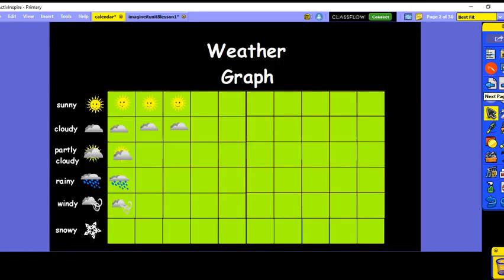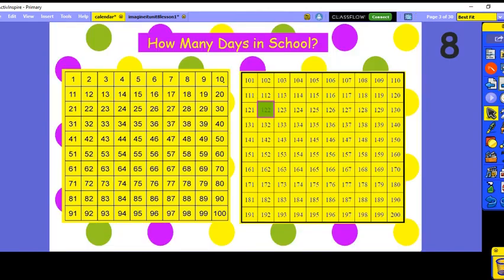Okay, now the weather graph. I'm doing this a day before you're actually seeing it. So right now it's actually rainy. It is supposed to be sunny tomorrow, though. I watched the weather this morning and Lainey Pope said it was going to be sunny. So hopefully you guys will get to go out to play. Ask mom or dad to give you some extra recess time today if it's sunny.